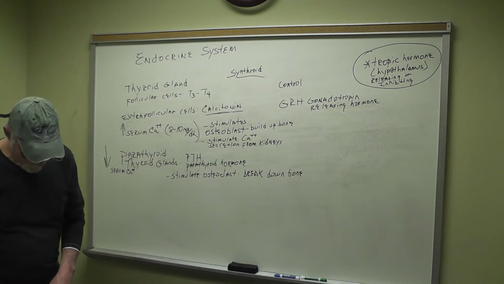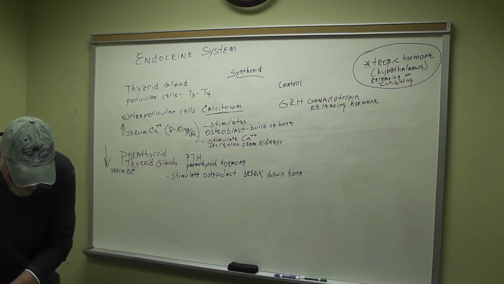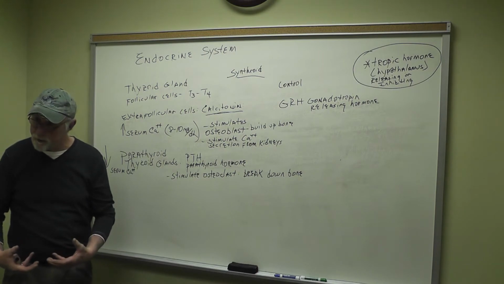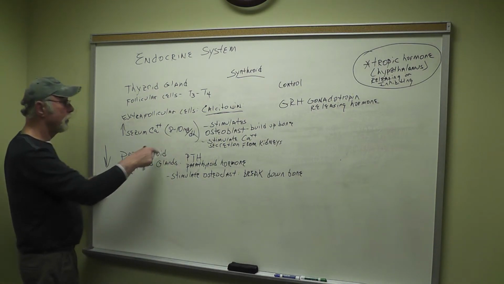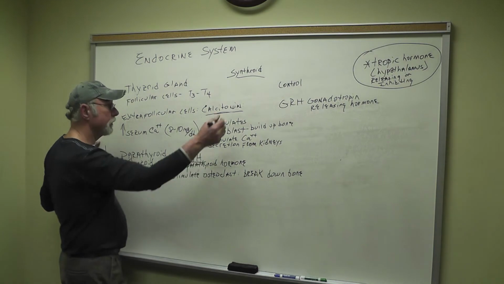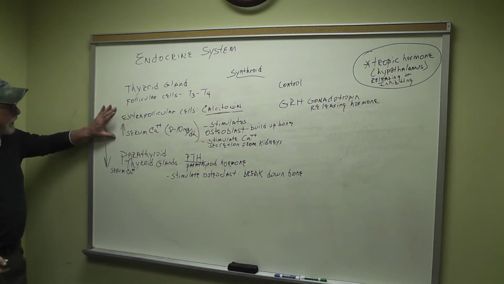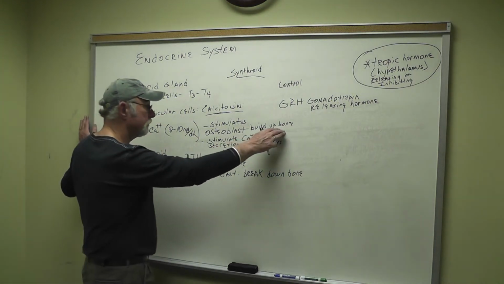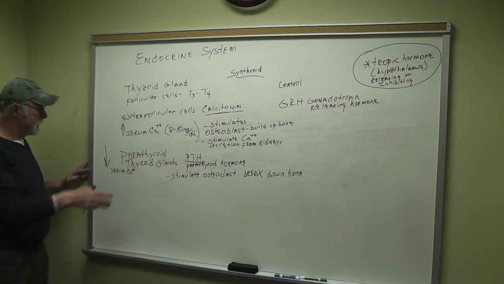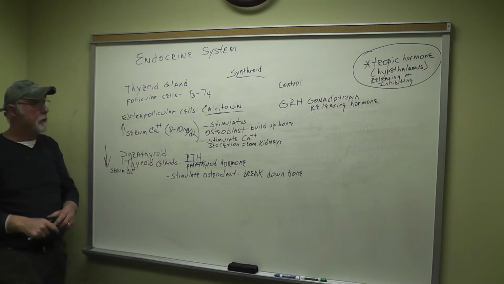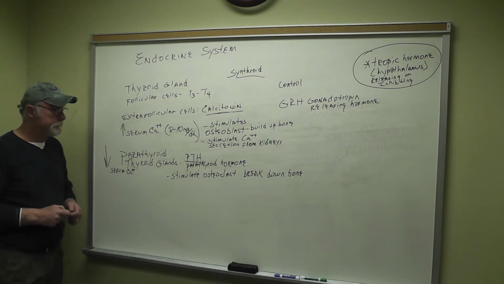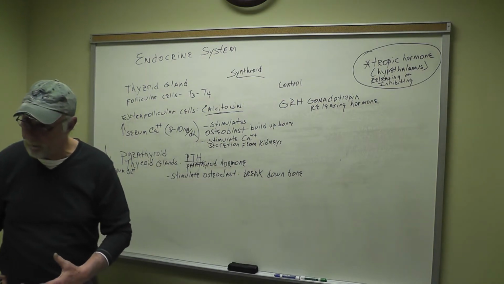And parathyroid hormone also works to stimulate absorption of calcium from your gut. Okay, all in an effort to bring your calcium level back to normal. So these two are a pair that you're going to want to remember, calcitonin and PTH. Remember, the calcitonin goes into play when our serum calcium is too high. So when it's too high, we got to do something to get the calcium out of the blood, build up bone, and stimulate secretion from the kidneys. When calcium level's too low, we want to break down bone to release calcium into the blood and promote absorption of calcium from the gut, from whatever we eat.